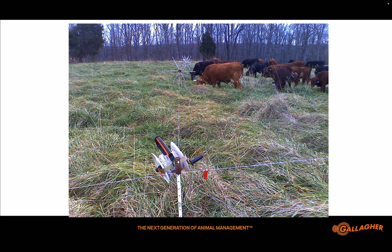So all of the things that go into consideration for permanent fencing, which would be bracing and posts, energizer installation. So there's no reason why we can't control these animals. And in this photo, that just happens to be a herd of cattle grazing behind a single strand. Now this is temporary fence, but it's fed from a permanent fence system. But they're grazing behind a single strand of electrified poly wire.